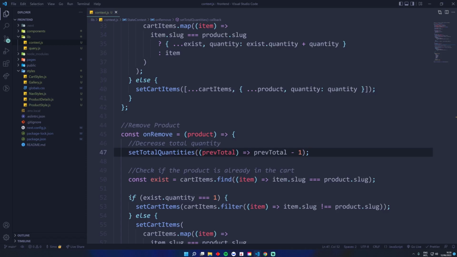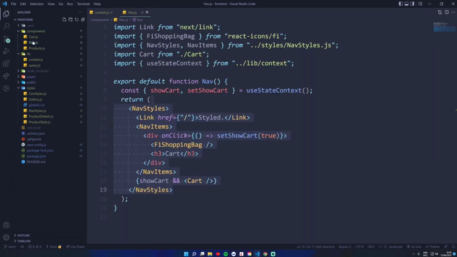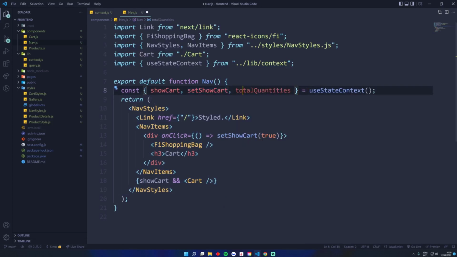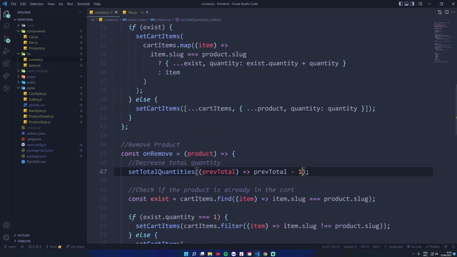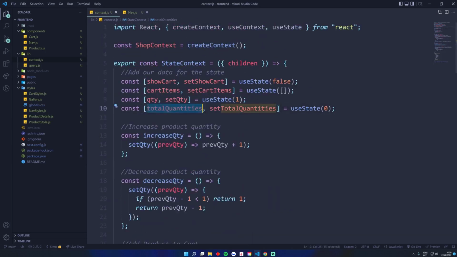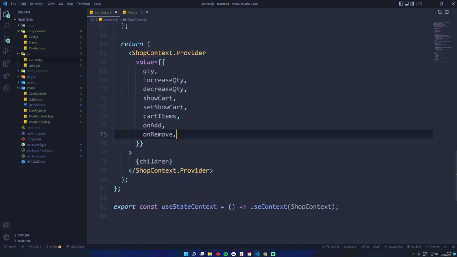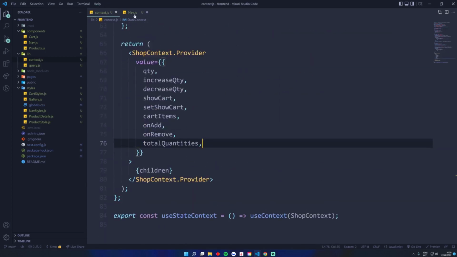In this case, it's going to be in our nav. Let's head over to our nav and import this total quantities. Let's make sure we also pass it down here, because we are not actually, so total quantities is available for us to pull it out.